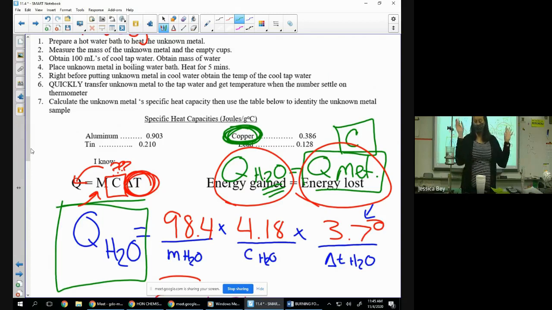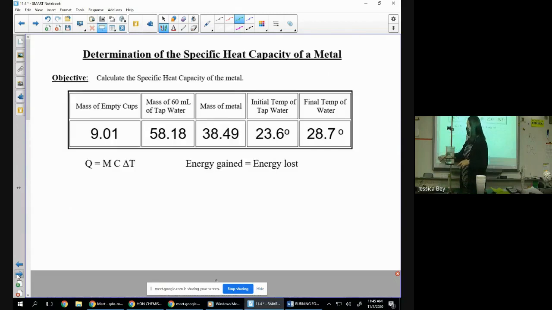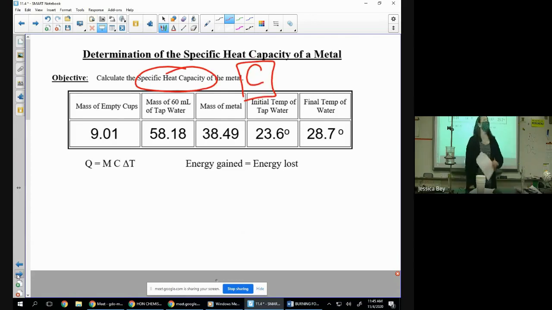So now I did one for you. Now it's your turn to do a few by yourself. On the back of the worksheet that you guys had here, phase change review and Q equals mC delta T, you have 2 more practices, okay, that I'm going to offer very little help on because I want you to be able to do them. Now, the first one is calculating the C value, the specific heat capacity of a metal. That looks exactly like one of them that you will see on the quiz. The other one on the quiz, you're going to have to identify the metal, like the lab.